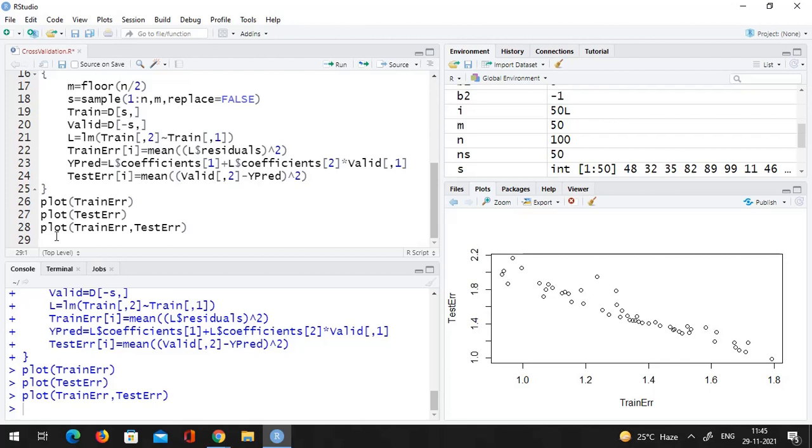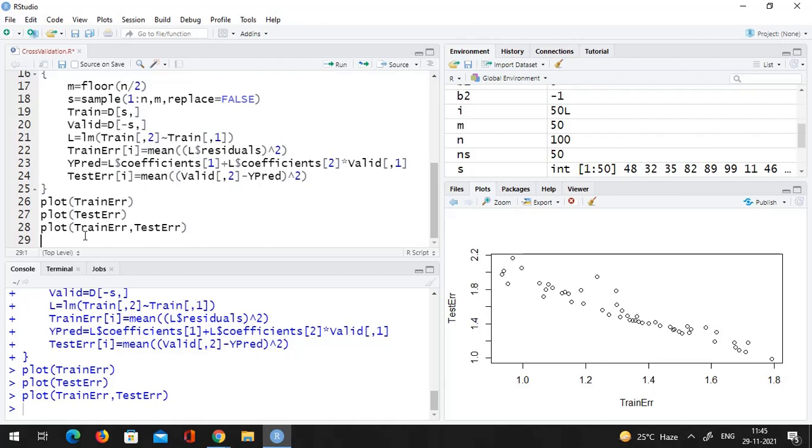What is the intercept? The intercept is that value of y which you obtain by putting x equal to 0. Correct. So here x equal to 0 means training error equal to 0. If training error is 0, test error still could not be negative, because your test error could never be negative; you are taking the mean of squares. And in most cases, your test error is going to be higher than the training error. So test error is going to be something plus the training error.